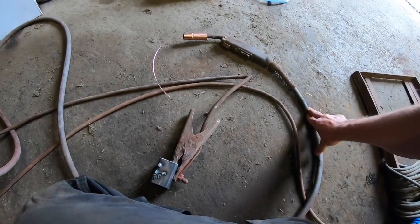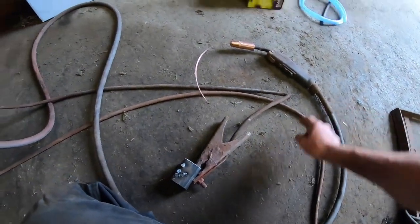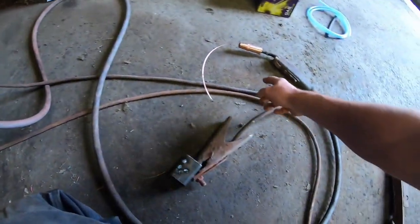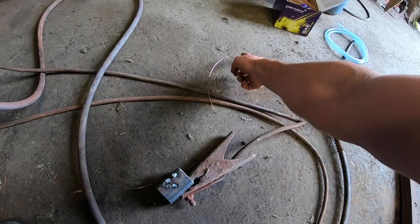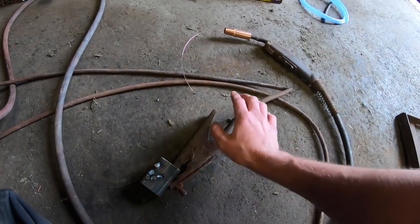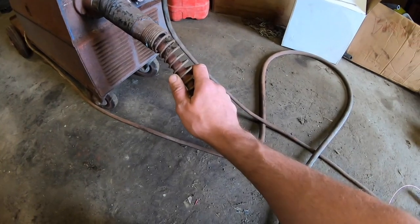these tweaker torches, the cable and everything that's involved with them can wear. And the wire feed coming out through this here can stick. As you're welding, you should have a steady flow of wire the whole time. But if it sticks, the welder will stop, and then it will start and will stop and will start. It will start jumping on you, and you can't get a smooth weld. It just turns into a mess. So I'm hoping not to have to buy a new one of these.